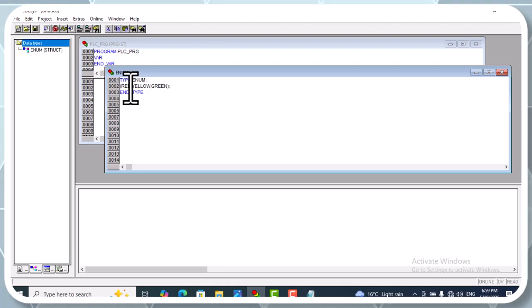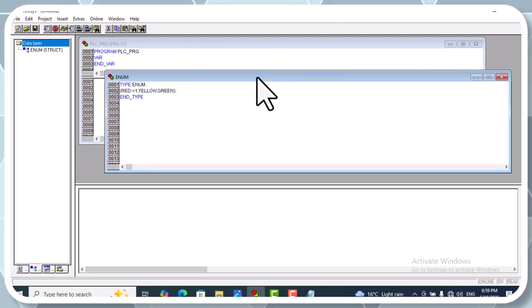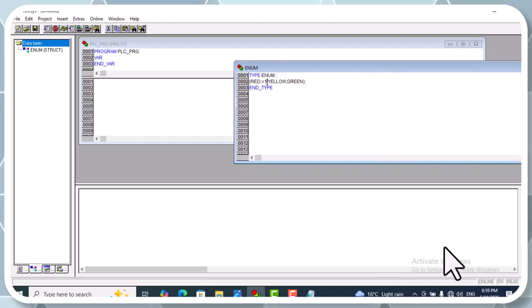And let's declare our red with the value 1. Sorry, let's firstly try without the 1. Because firstly our compiler automatically assigns the number 0 for red, number 1 for yellow, and number 2 for green.